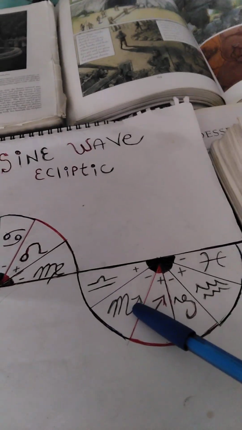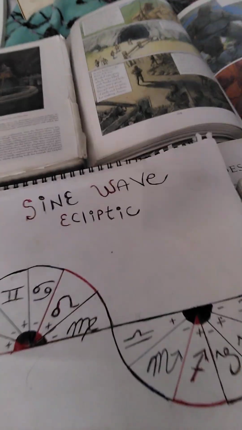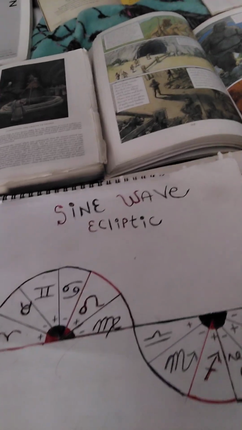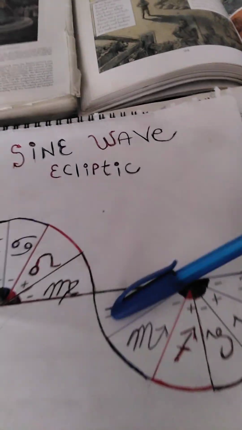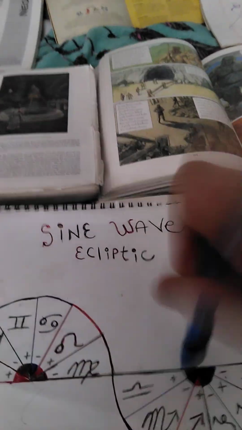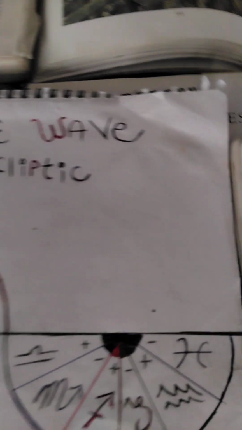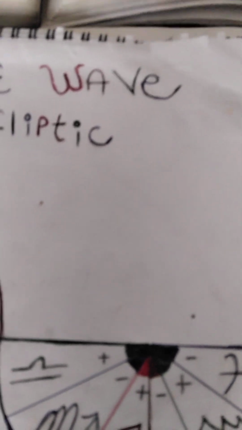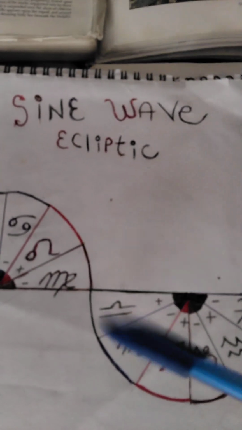Scorpio's the healer, all right, the alchemist, the one that goes into the dark pits of the abyss. It rules death and other people's money, other people's value and worth. And Scorpio's like, I need to take all the signs to go into the abyss, to go into the caves, to go into the volcano. So the sisters go into the volcano, basically. So Scorpio took them somewhere. And again, Scorpio is the other Mars sign, so they're both taking action.